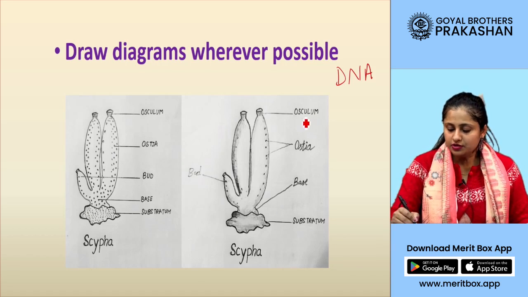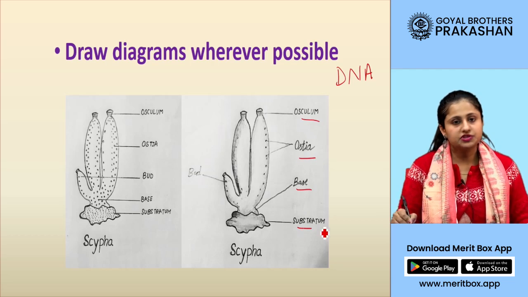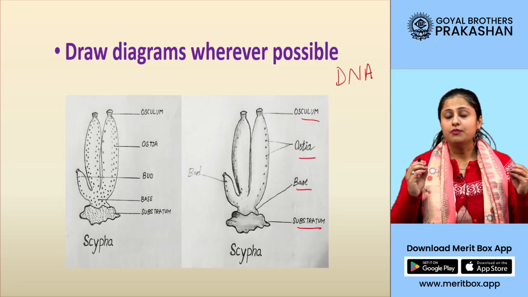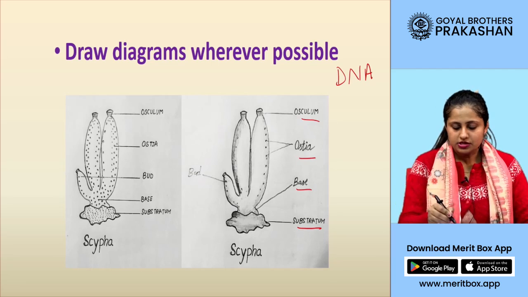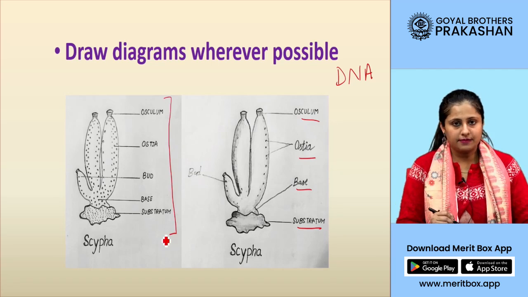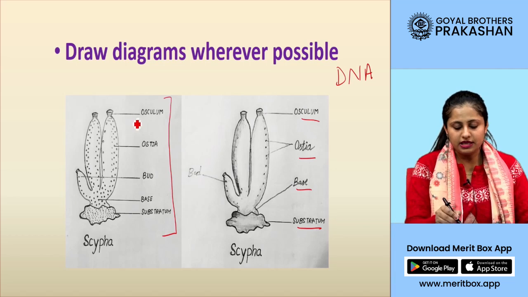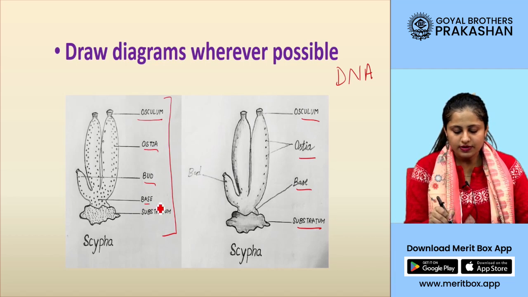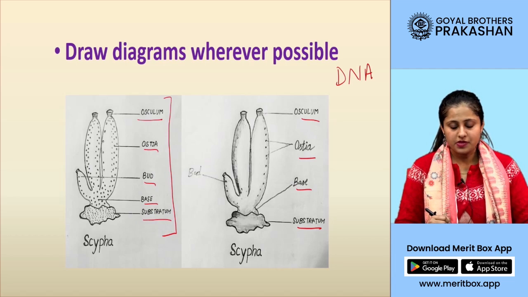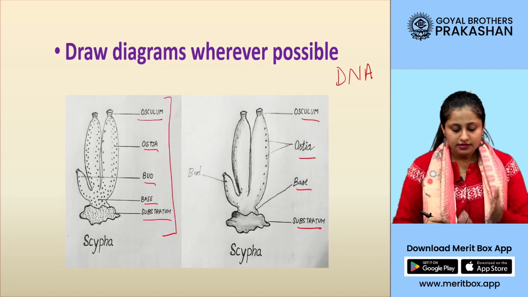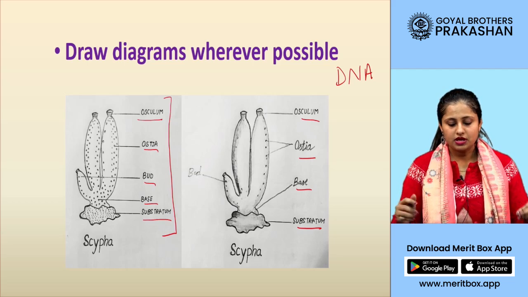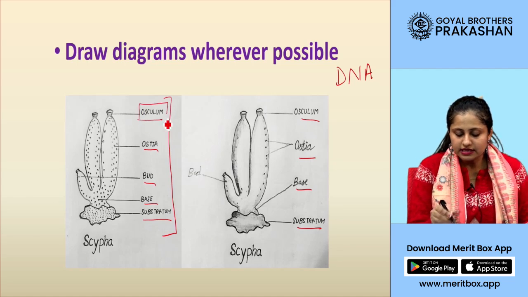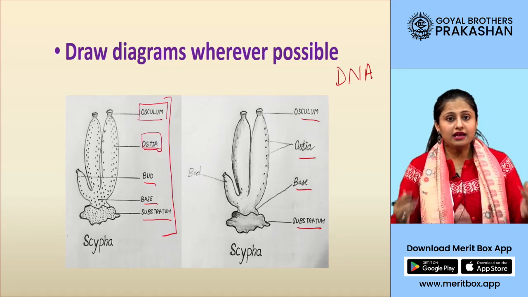Likewise, you have to label the diagram. Labeling is the most important key, as I stated earlier. So here in this diagram, we can see the labeling is done in a very straight way. It is done with the help of a ruler or a scale. It is completely straight and well aligned.